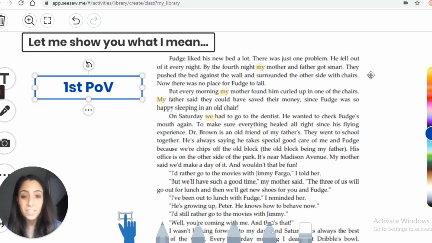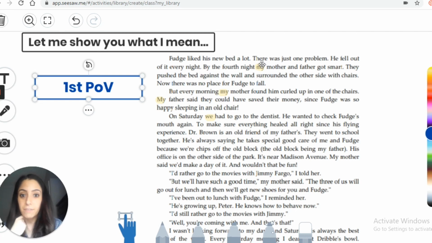Because if you're just looking for the keywords, you're going to see all kinds of keywords that could go with either person, right? So like where it says Fudge, that's a name. That might lead you to think that it's a third person narrator. But it's actually Peter who's telling the story, right? And he's a character inside the story, so it's first person. It's Peter talking about the other characters. So of course he's going to use names and words like he and they, right? But it's really important that you're identifying that storytelling voice.